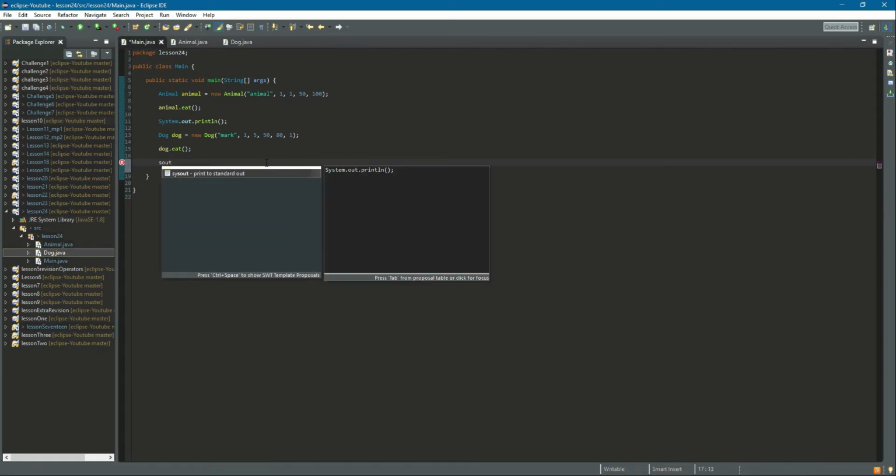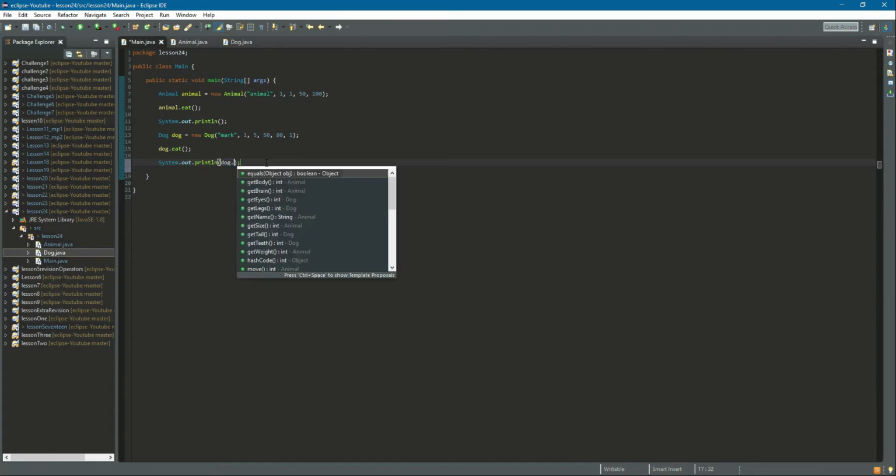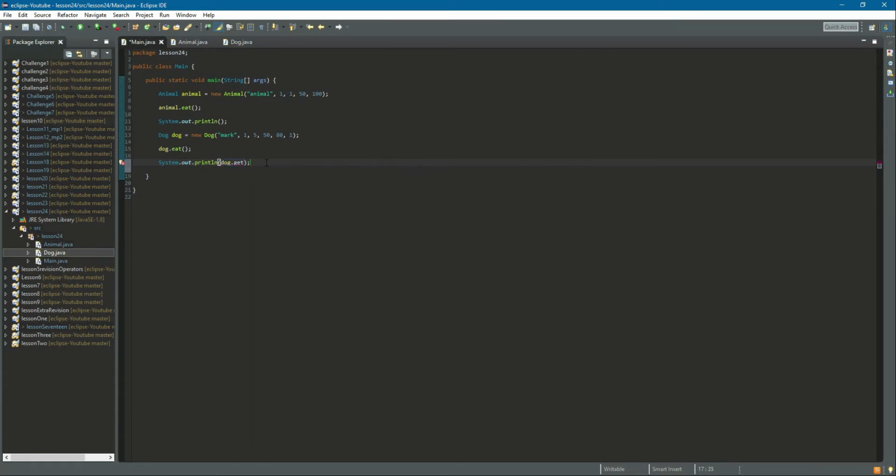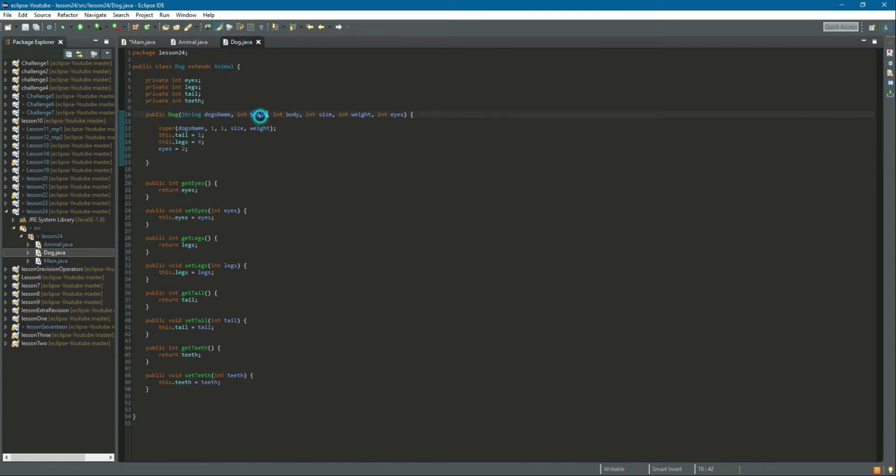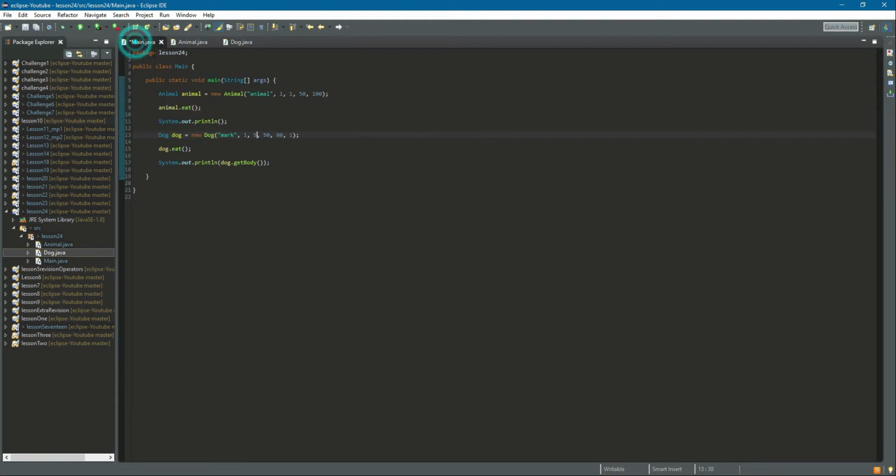Let's make it system.println, and we will try to call the method getBody. As you can see, we have the body value of 5 here because first is the dog's name, then is the brain, and then after that is the body.